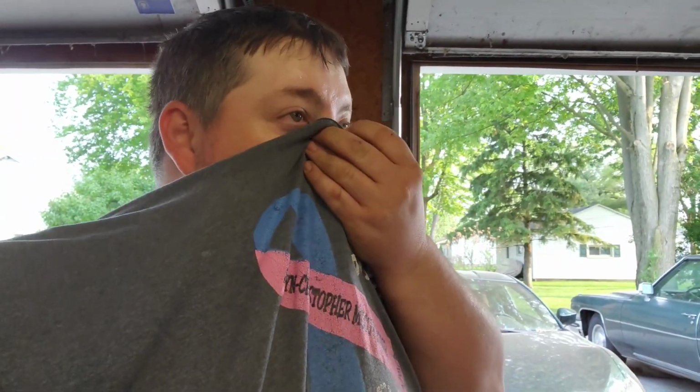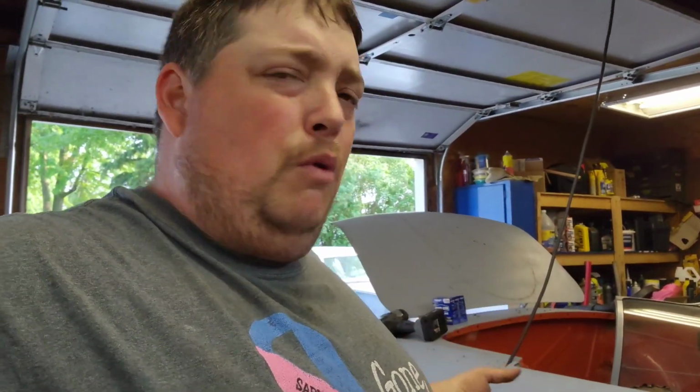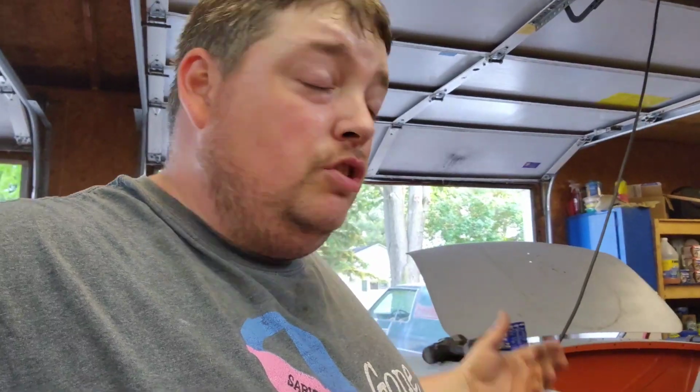But depending on how far we decide to go on this, I've got a paint idea in my head. We'll see if we get that far with this though. I don't know if we're going to. I just don't know, because I'm not necessarily in love with this car. It's hot out here today. So my time investment with it is kind of a weird thing for me. Normally, if I don't love something like this, I would get it just barely past where it is right now, throw it together, make it look kind of like a car, say it's kind of a car, come pick it up with a trailer, get it out of my driveway. But at the same time, I also feel like the more of it I piece together, the more of it I may start liking. So the whole I don't want to do a lot with it might change.